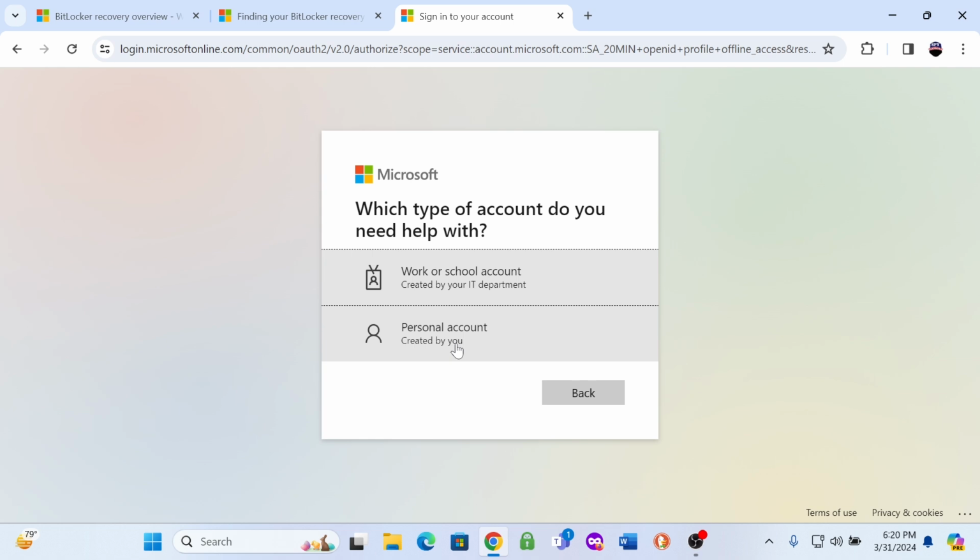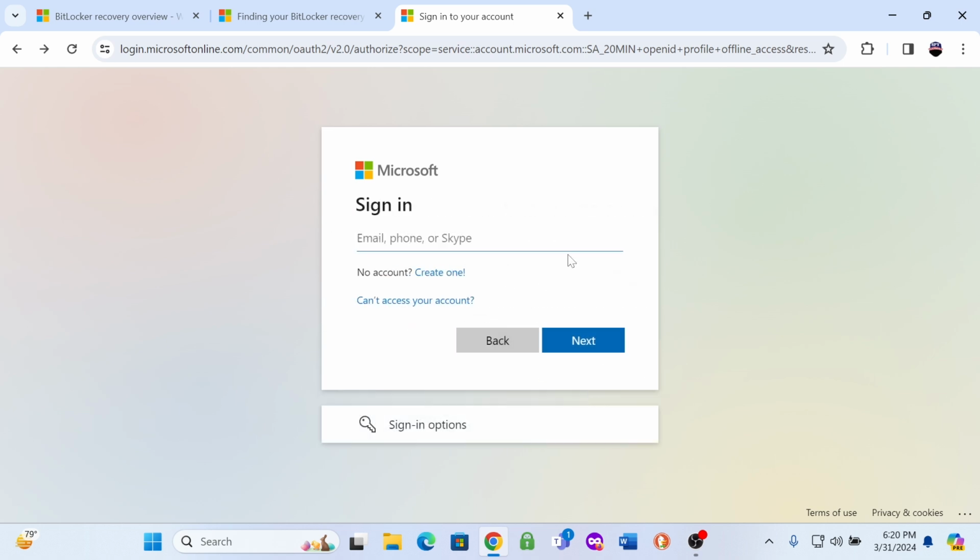Don't be impatient. Be patient, read what it says and follow through the instructions so that you are able to gain access to your Microsoft account. Read each question, answer it accurately, and reactivate your Microsoft account access.